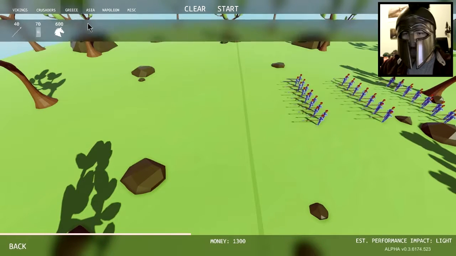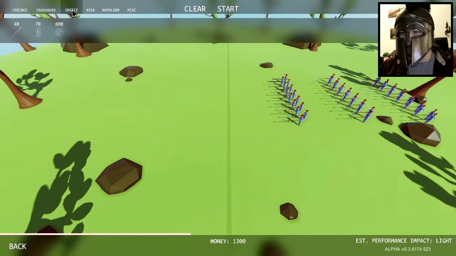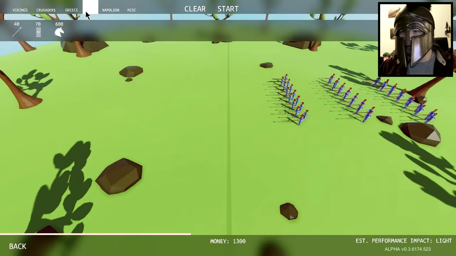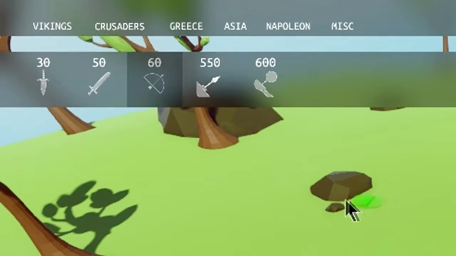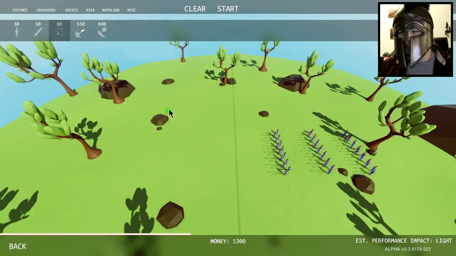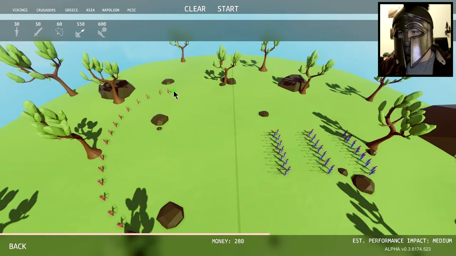You know what I'm going to do? I hate doing this. I really hate doing this. But I'm actually going to do what Xerxes did. I'm going to blot out the sun with arrows. As soon as I find arrow guys, there they are, archers. That's what I'm looking for. Arrow guys.